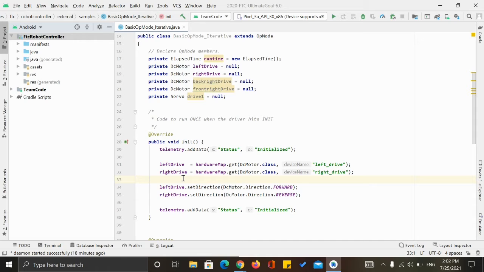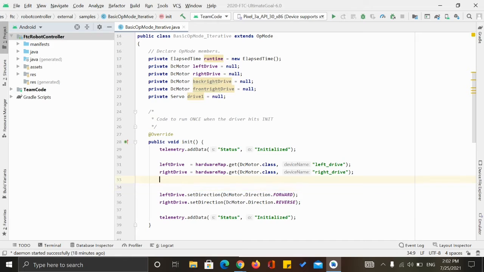Inside there, you should be able to go to a tab called motors. Inside motors, you should have ports 0, 1, 2, 3. In our 0 port, in our case, we have left drive there. And on our 1 port, we have right drive. So now we want to add in our back right drive and our front right drive. This is how we would do that.